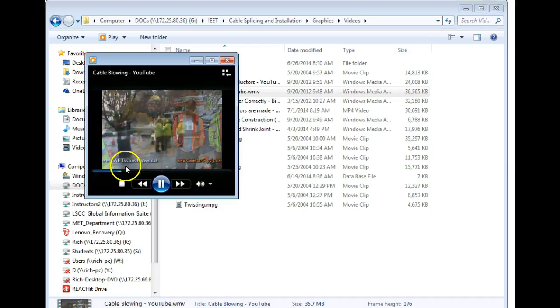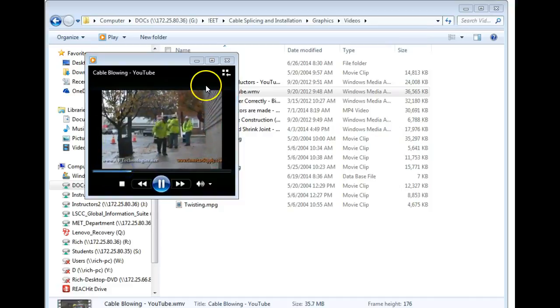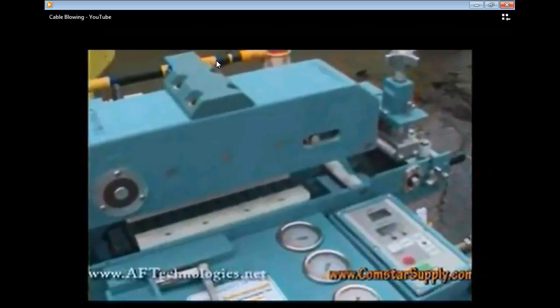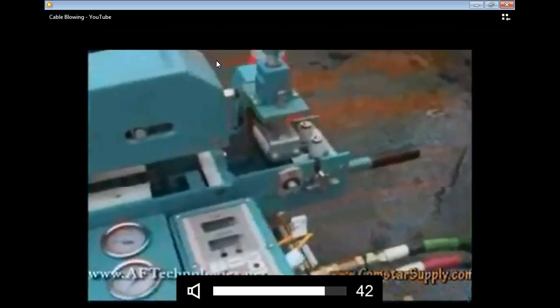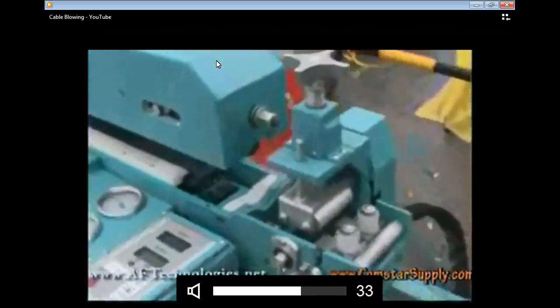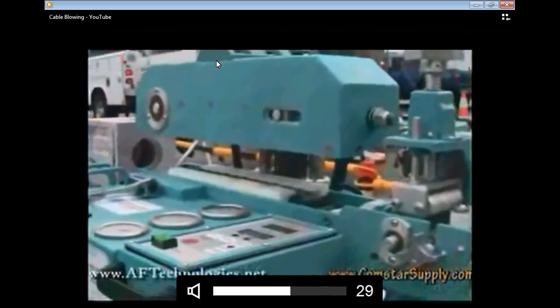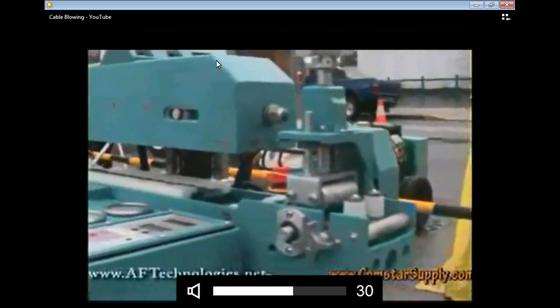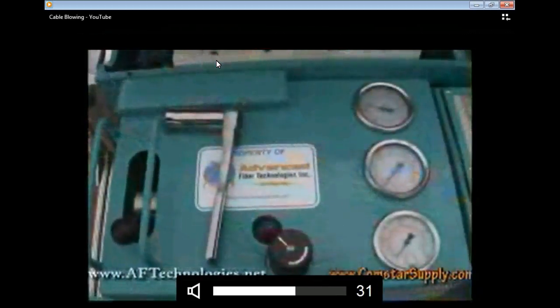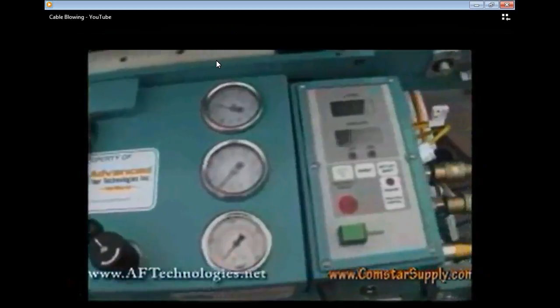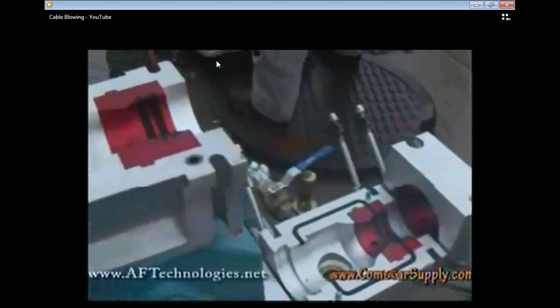This looks like it's, this is basically just an air pump.